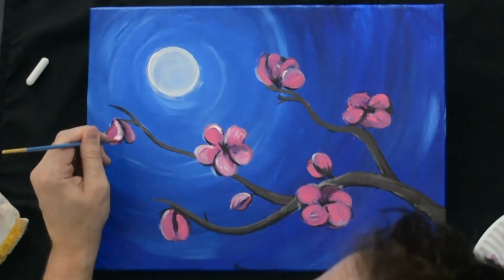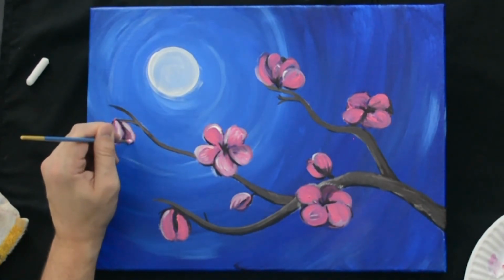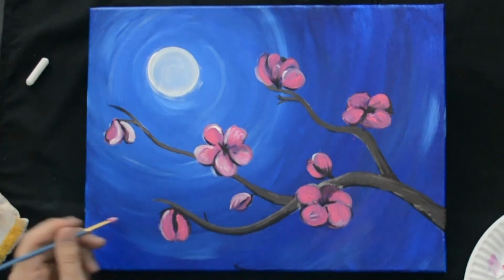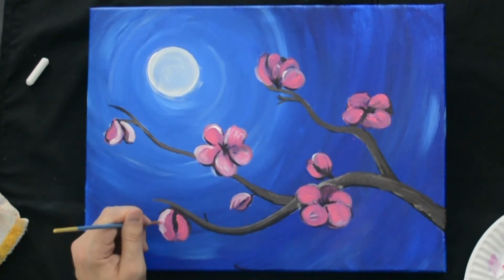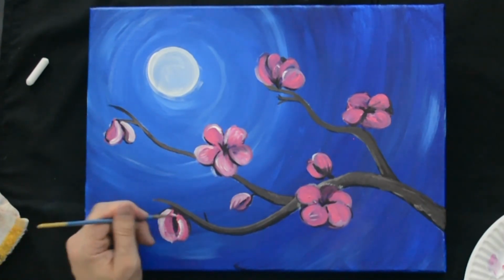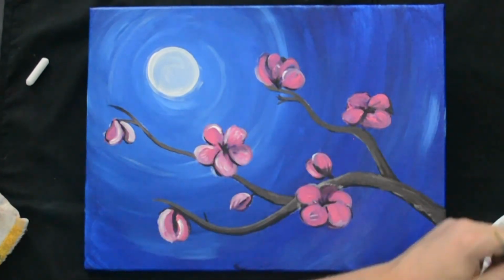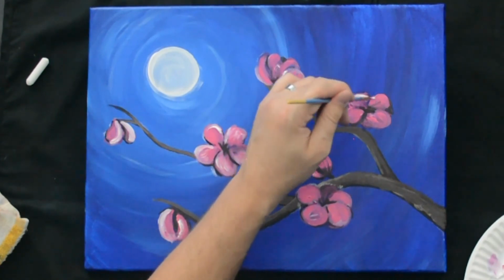Really, it's just having multiple tones in here, not just one single color. If we made these just flat pink, it would probably look okay, but I feel like you get so much more out of it when you have these extra tones and different tints and values. And I'm dangerously close to overworking it, so I think we're about done here. Let me just do this last couple of edges.